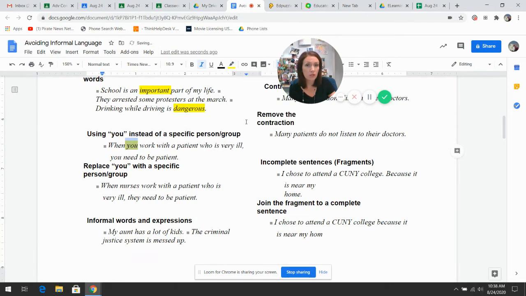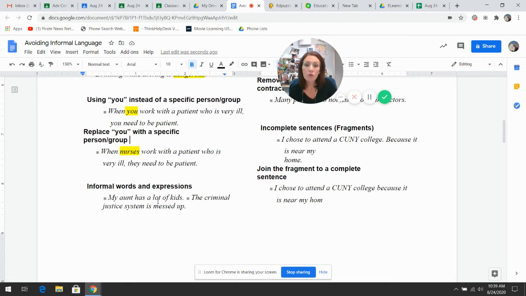You don't need to use "you" in academic writing unless you're giving instructions in a technical setting, but that's extremely rare. So for your research paper or your narrative, you are not going to say "you," because it's probably not me or you, as in my son Rudy, who may read your paper. You just need to identify who it is that you're speaking to. So you can say nurses, or another way that you change "you" is to say Americans, individuals, teenagers, etc. You need to identify who that "you" is because it's not usually you, as in me or somebody else reading the paper.